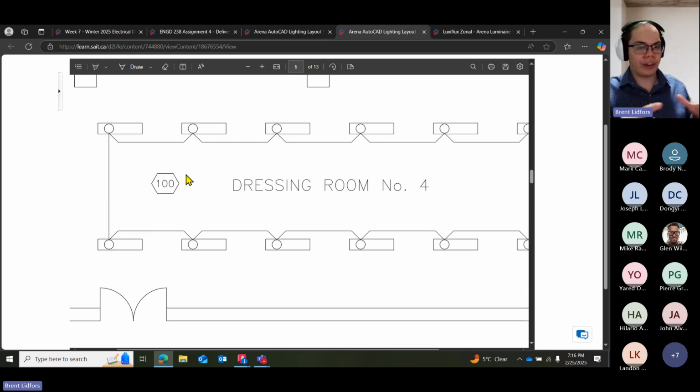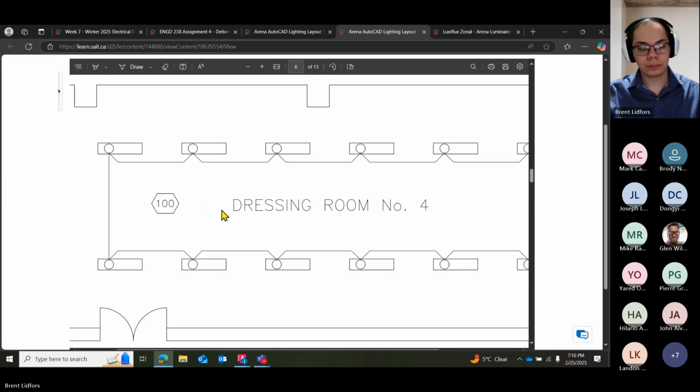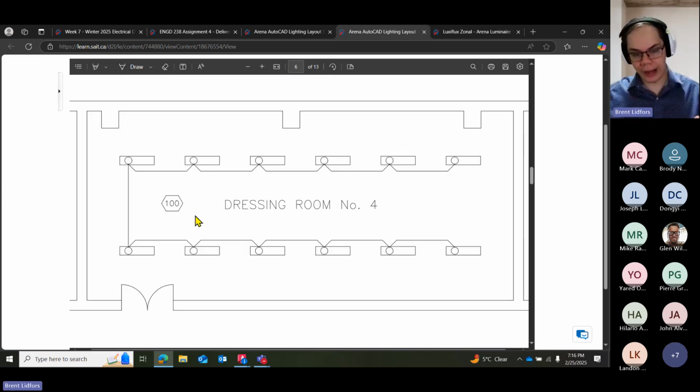This doesn't represent anything in physical space. No one's going to go out there and engrave the number 100 on the ground. So the exact placement of this 100 marker isn't particularly important, okay? But again, there is a factor of neatness, a factor of organization. It shouldn't be like stuck in the corner or something or overlapping other lines. Be reasonable with it, okay?